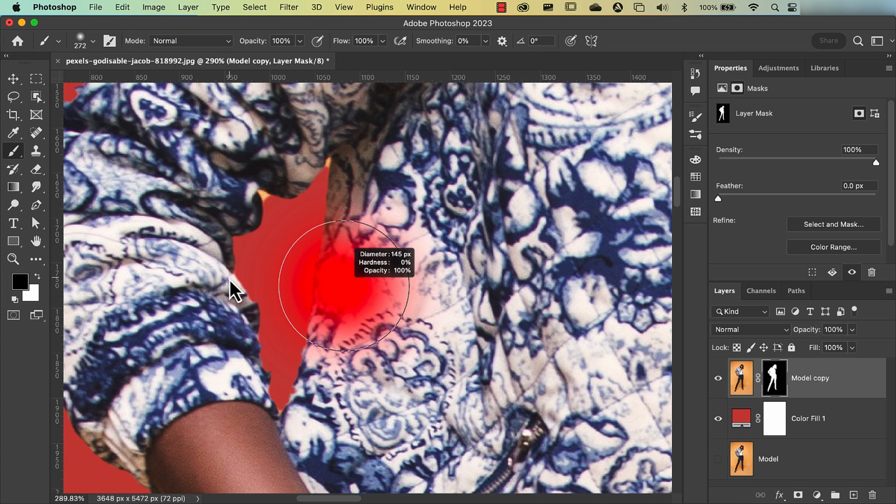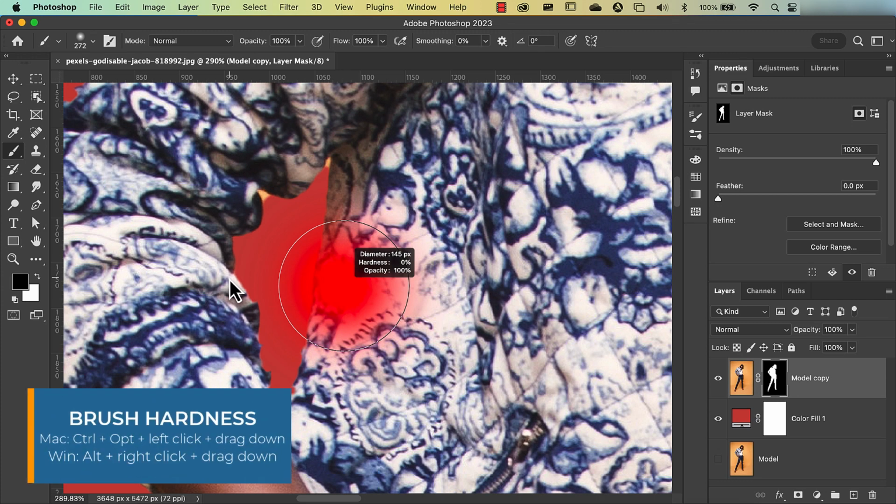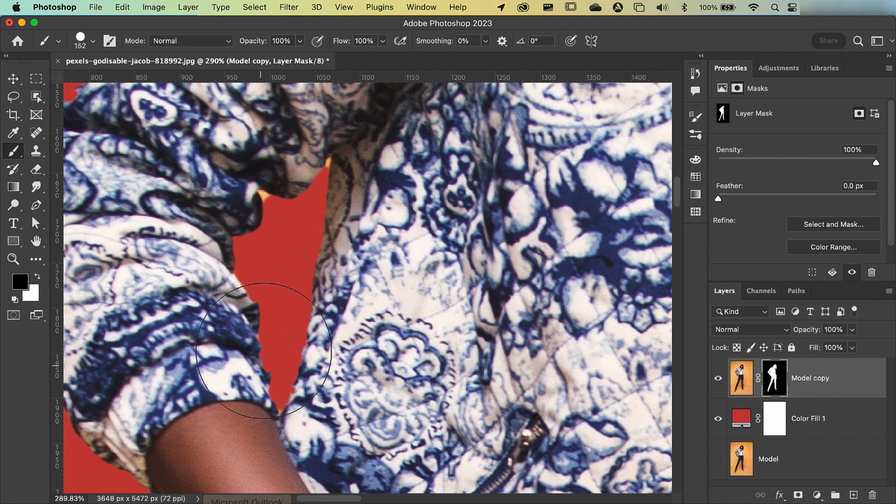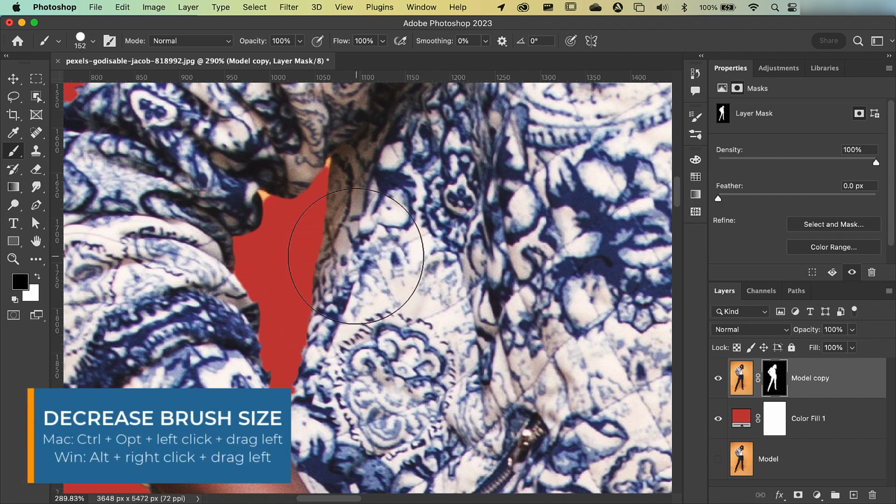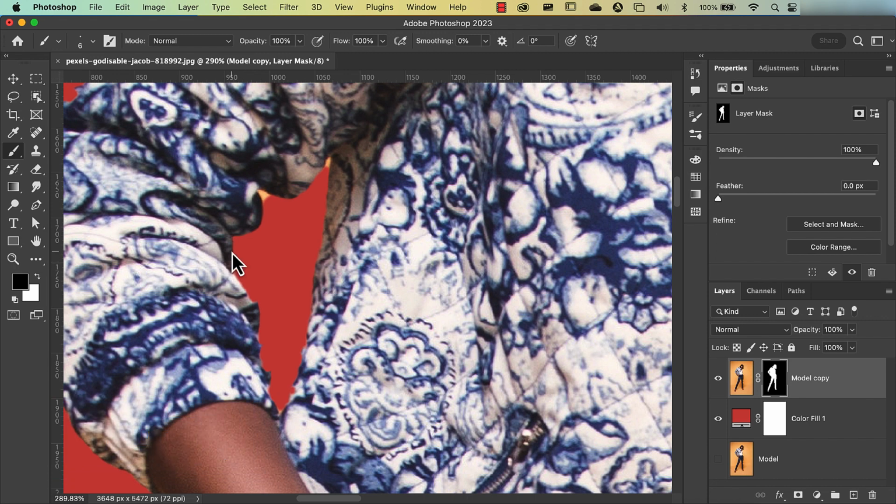So with all those keys selected, Control Option left click, I'm going to scroll down on my mouse and you can see that it's increasing the hardness of my brush. I'm going to keep reducing it, Control Option left click and then drag left to a size that I want, a teeny tiny brush. Something like this would be fine. Make sure my opacity is 100, flow at 100, and I can paint that in.